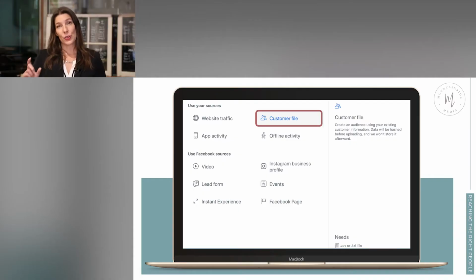The way to upload an interest list is you go to the customer file option, and it will give you an option to upload a CSV file. From there, Facebook will try to match those email addresses. Another caveat with that is that I don't know about you, but I don't have the same login email address for Facebook and Instagram. I joined Facebook right after college and never really changed my email address, so it's not actually the email address that I use.